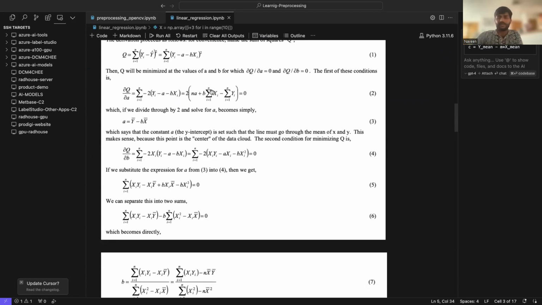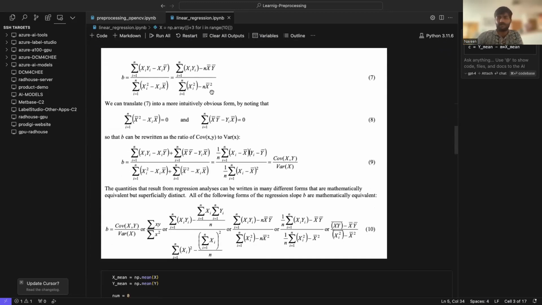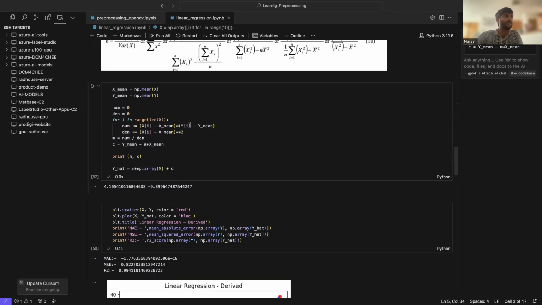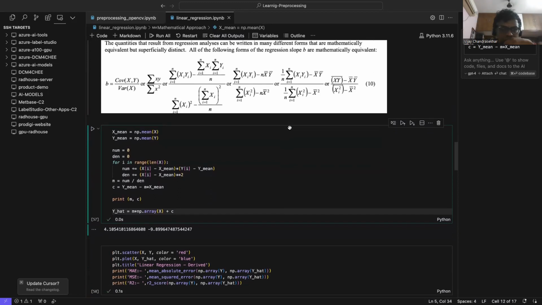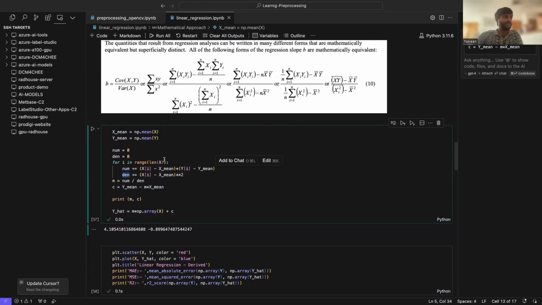For any one independent variable and a dependent variable, if you want to fit y equal to mx plus c, then this is ideally your equation. You need not do anything else. You just need to compute the mean and pass through this particular derivation. So that's your covariance, isn't it? Yes, that's my covariance. And the denominator is the variance, right? Yeah. So I'm passing it through each and every value, then taking that minus the mean.